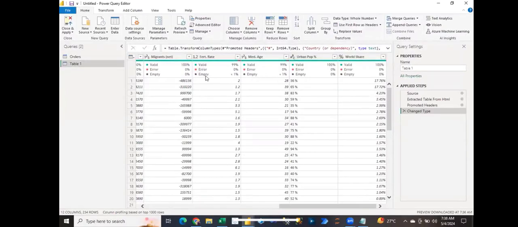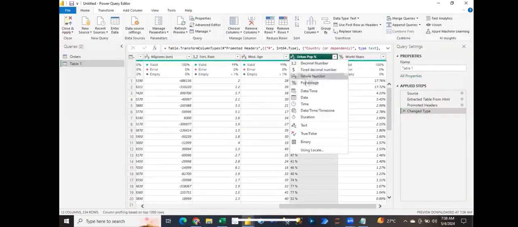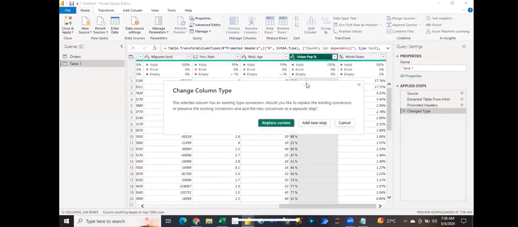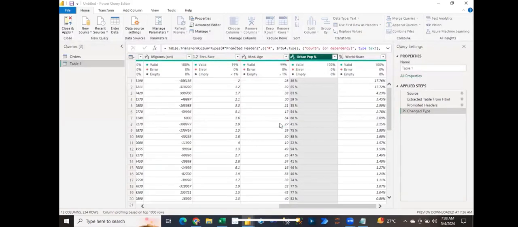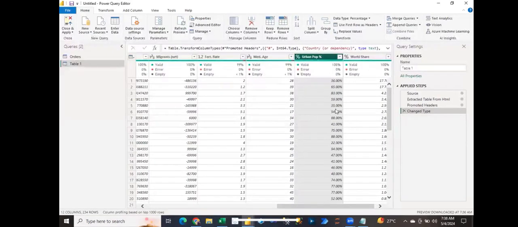Here you can see there is one empty row, one blank null. Now this urban percentage column, you just need to convert into the percentage data type. You can click on this ABC and convert it into percentage.